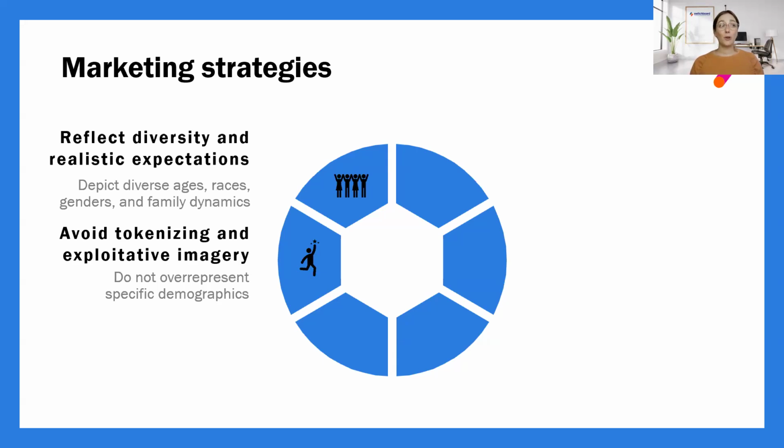Furthermore, making sure that you avoid tokenizing or using exploitive imagery. I think a lot of times what used to work was that emotional pull factor, the sad images of youth and things like that about trying to get folks in, pulling on those heartstrings. And something that I found with the teams that I was working with was that this worked for a specific generation, but not necessarily the generations that are arriving now. So being able to be flexible in that. Tailor to your audience. Know who you're speaking with.